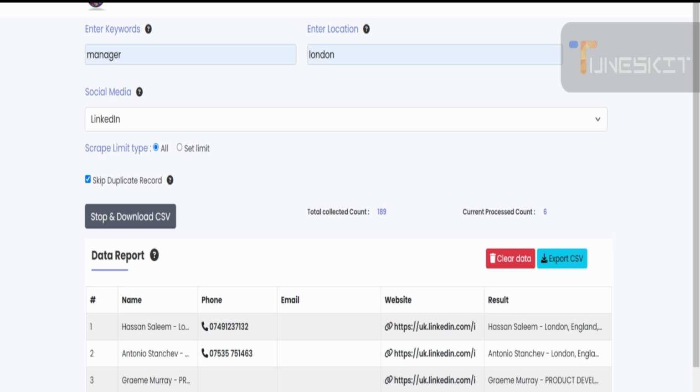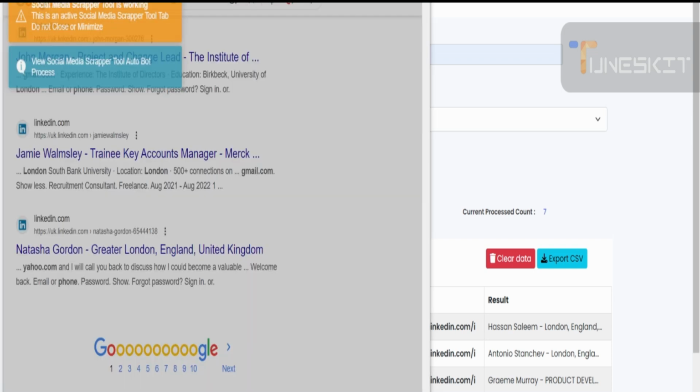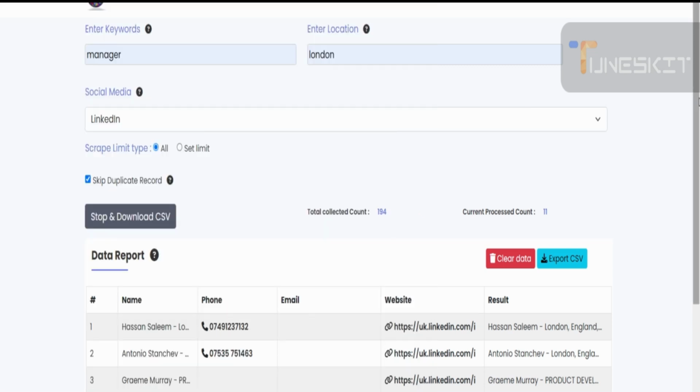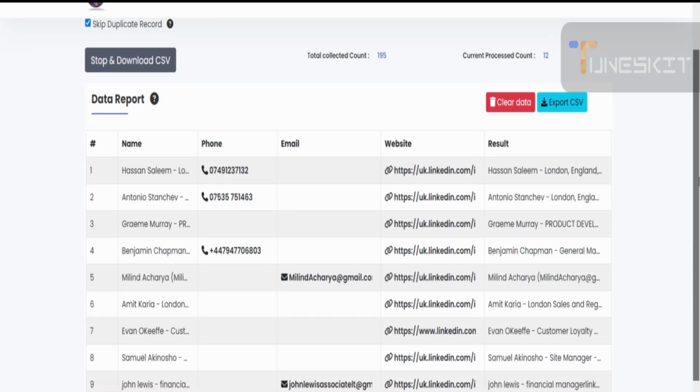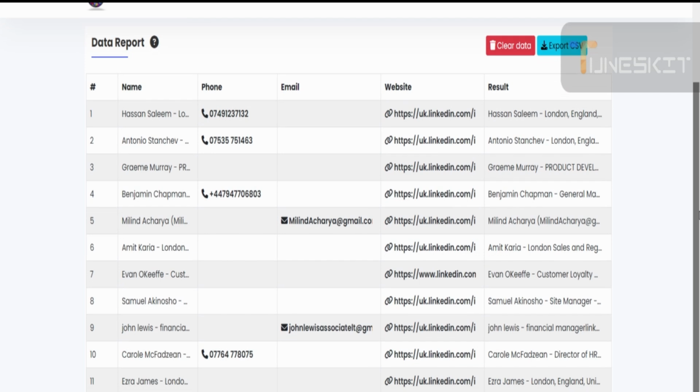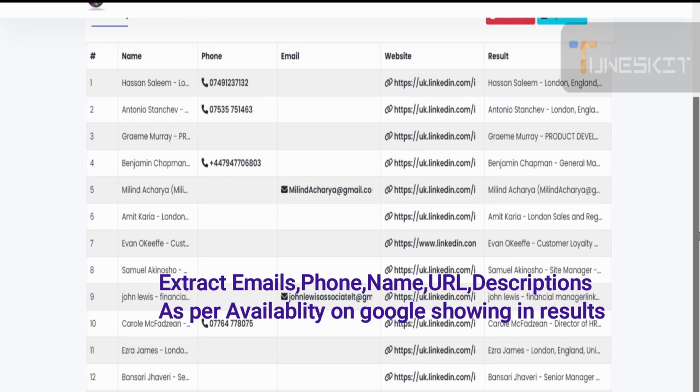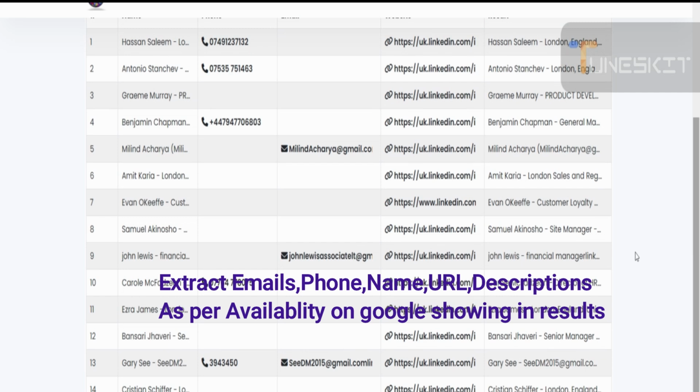It's scraping the email addresses, and the phone numbers are showing over here, as per availability.